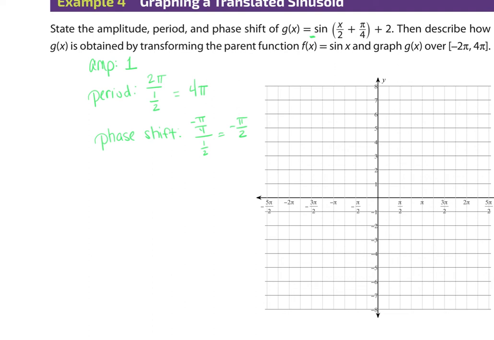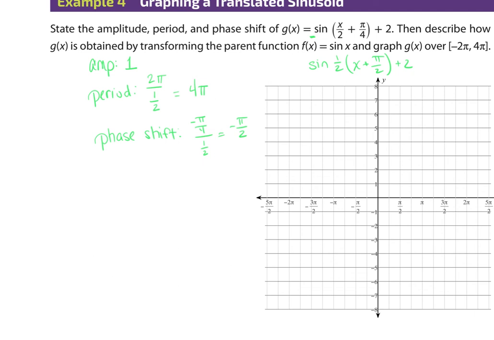If I factored it out, by the way, let's say I factored it out, I would pull a 1/2 out here, x, and factoring it out is dividing. So if I factored that out, then I would say pi over 4 divided by 1/2, times 2 over. So this would be plus pi over 2. And you can see that this guy would be a negative pi over 2 shift, right? It's a left shift. Does that make sense? So factoring it out, you can see it's immediately the opposite of this guy. Not factoring out, you're just dividing, because that's what would happen if you factored it out.